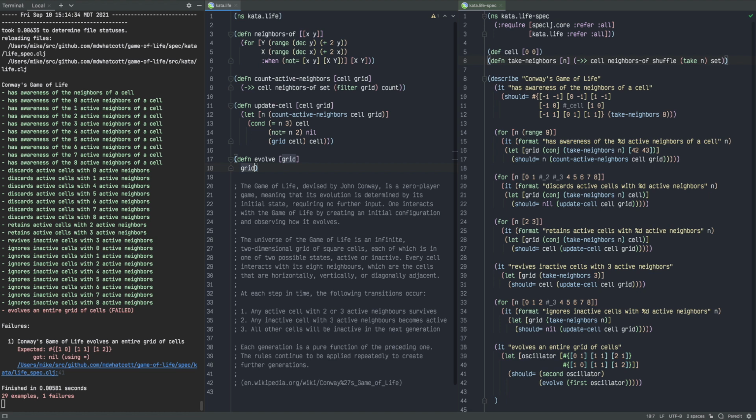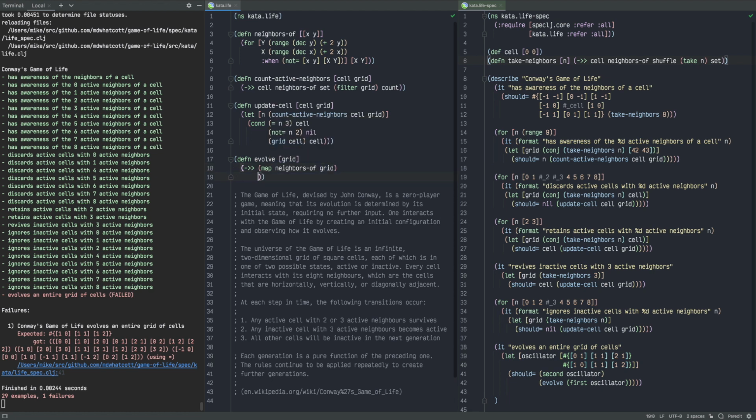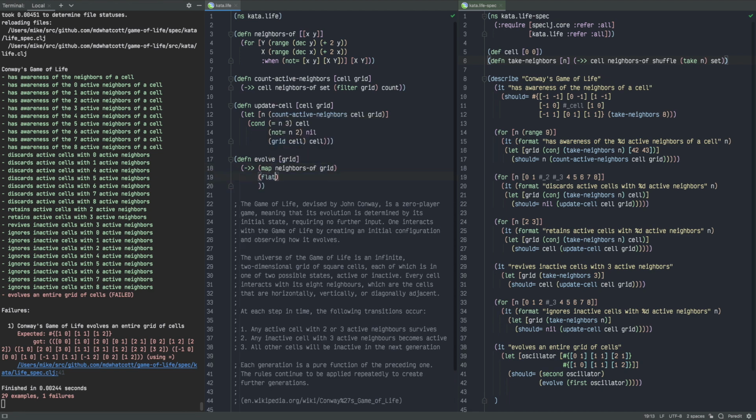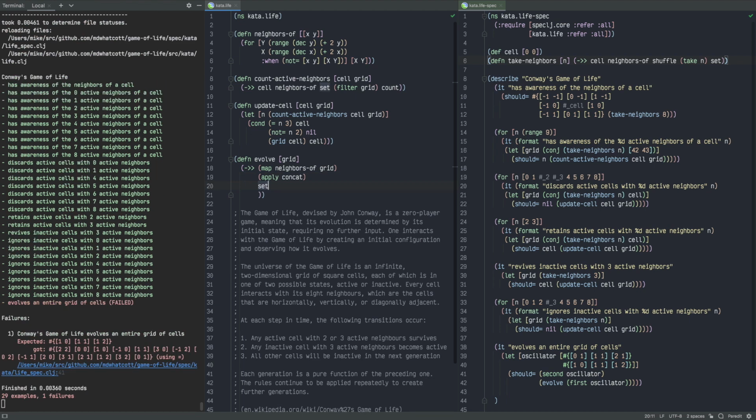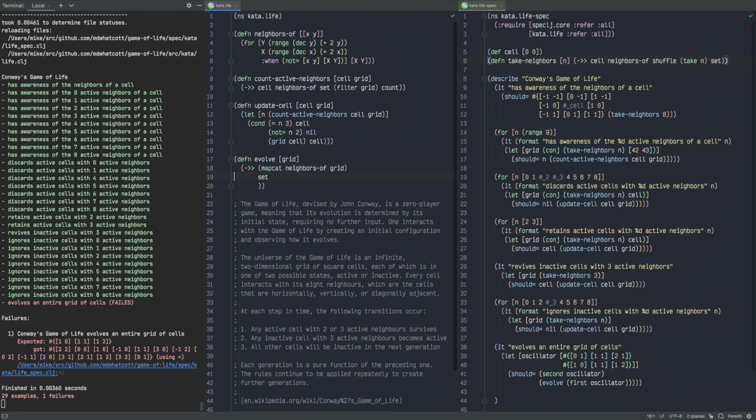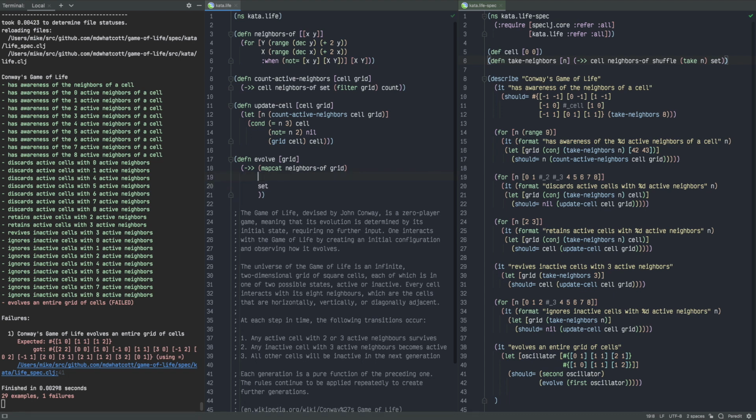And it might seem like this is a tall order, but we start with a grid. We know we're going to need to manipulate the grid through a series of transformations. And the thread last macro is often a really nice tool for this. So let's start by mapping each cell in the grid to the neighbors of function. This gives us all the neighbors of every cell, each in their own collection. We want to kind of flatten the collection into a single list, but flatten is recursive and we lose the coordinate relationships. But this apply concat transformation does the trick. And if we filter out the duplicates, you can see that we're getting closer to the number of cells that we want. And this mapcat function gets rid of the need for that apply concat step. It does that for us.